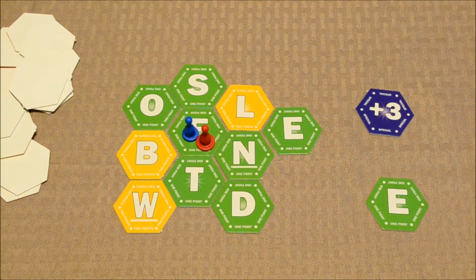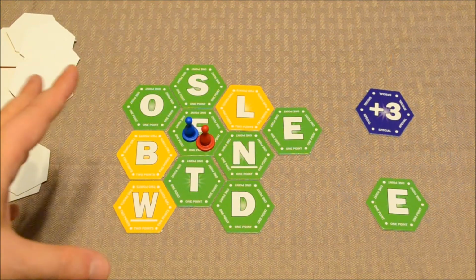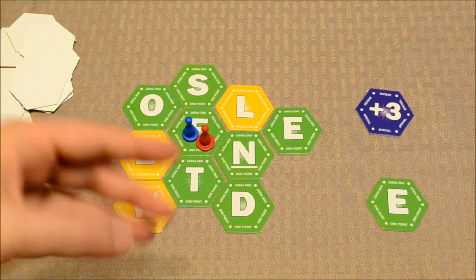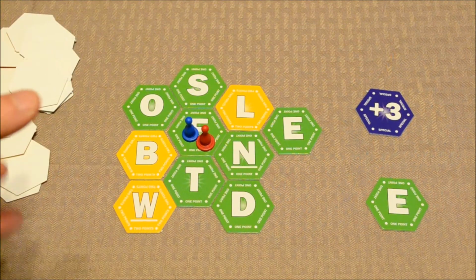On a player's turn, they'll do 3 things. They'll place the tile in their possession somewhere on the board, as long as it connects to another tile. They'll go ahead and move their pawn around these tiles in an attempt to form a word. And finally, they'll draw a tile from the available stack in order to use it for their next turn.